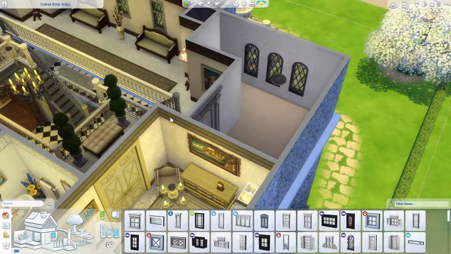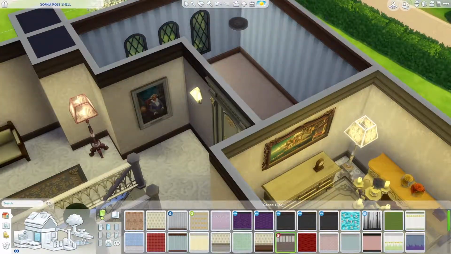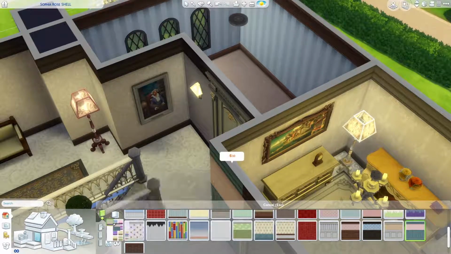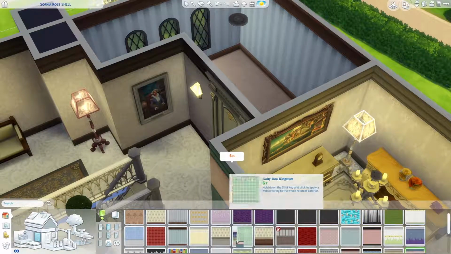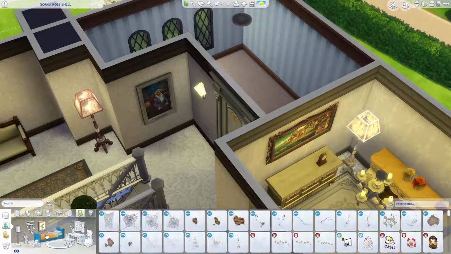So the first child's room is decorated for a baby. It's all pink, so hopefully the baby who would live here would be a girl. Otherwise, some of the swatches would need to be changed. The second room that I decorate is for a boy child, I suppose.